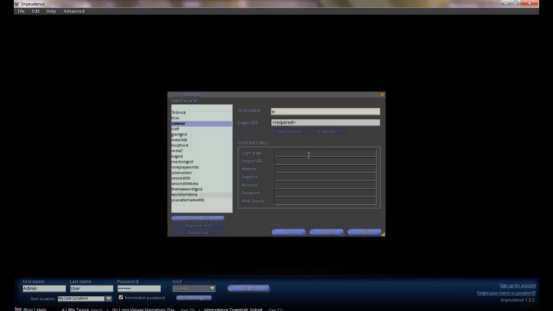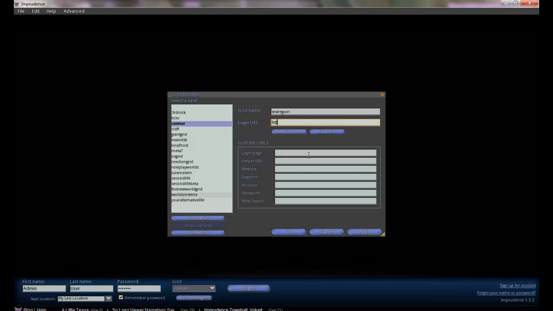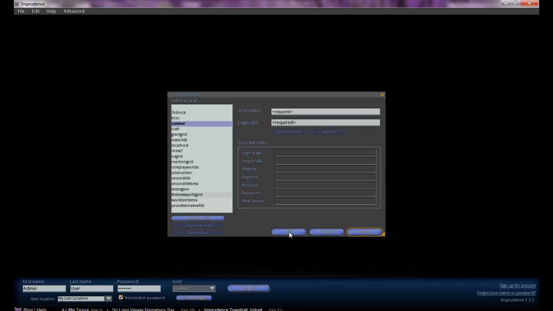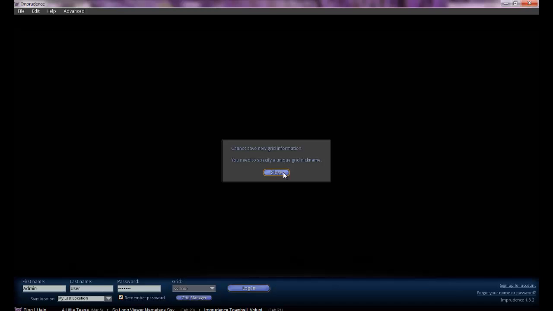I'll just call it test region. Login URI, we're going to use the hypertext transfer protocol. And then we're going to type in localhost, which is the IP address of this computer. Then we're going to use port 9000 to access the region. Then we'll hit apply, OK.